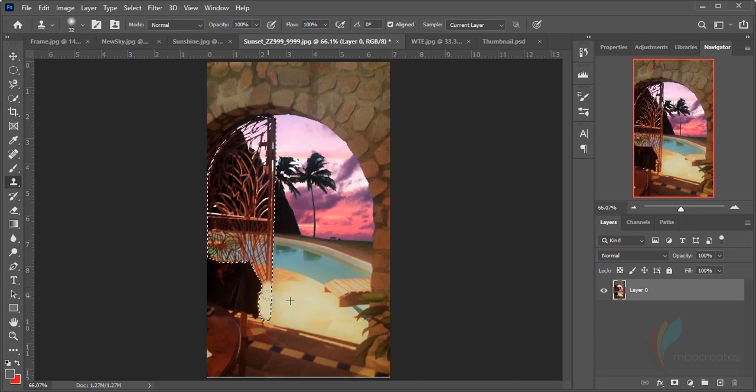Now the essence of selecting the gate first is so that when I move the brush inadvertently or by mistake over an area that is not supposed to be replaced, you realize that nothing happens here. So that's the essence of selecting the gate before going ahead with using the tool.